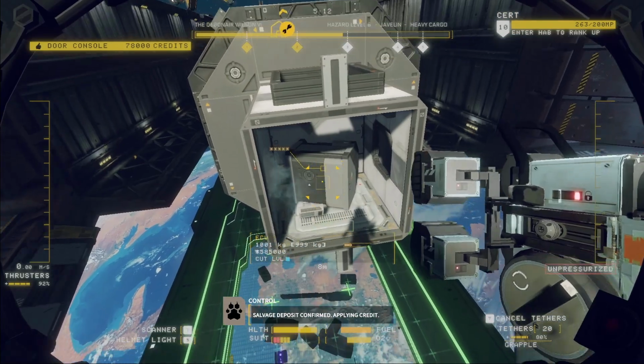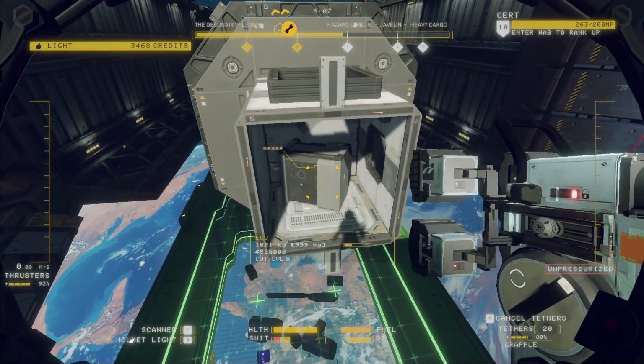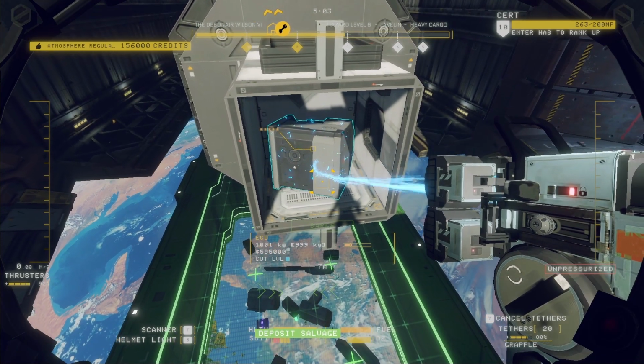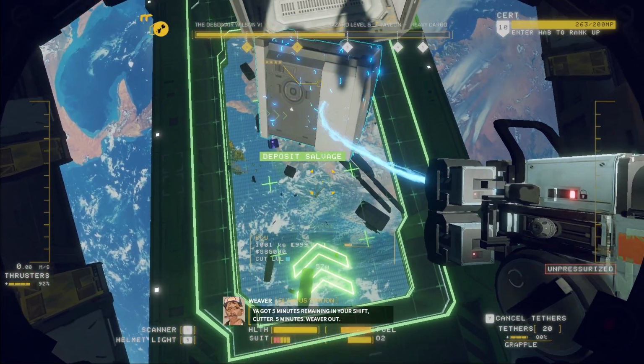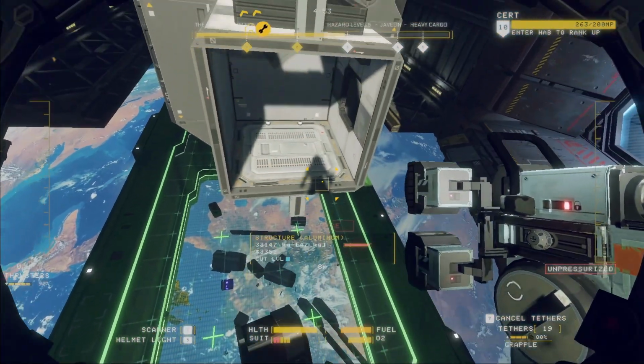Salvage deposit confirmed. Applying credit. Atmosphere regulator didn't get destroyed when we decompressed, that's good. And yeah, the ECU weighs quite a lot, as you can tell, and it's definitely too big to fit through the hatches. You got 5 minutes remaining in your shift, Cutter. 5 minutes. Oh, let's just tether it, because it's really heavy.